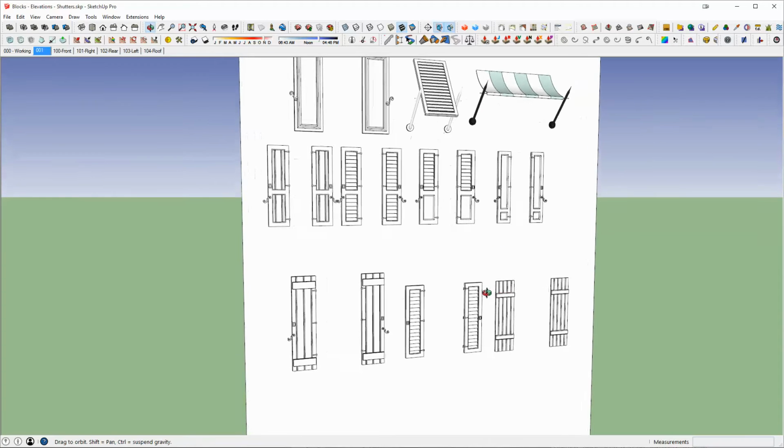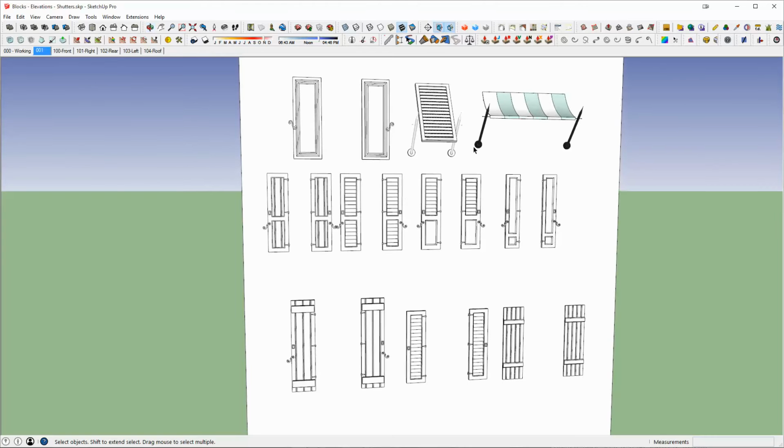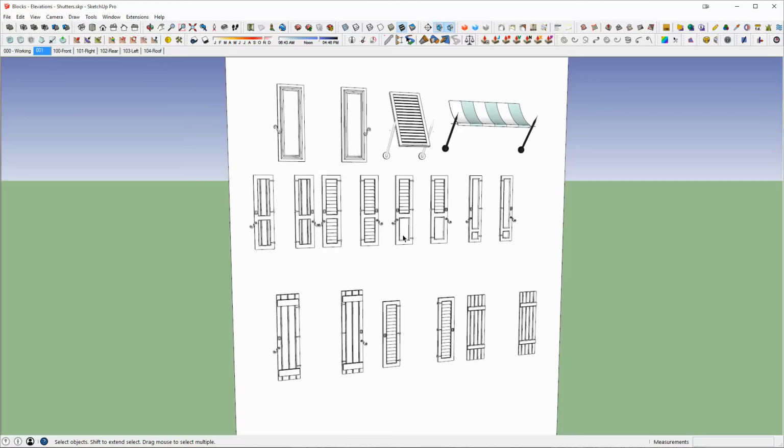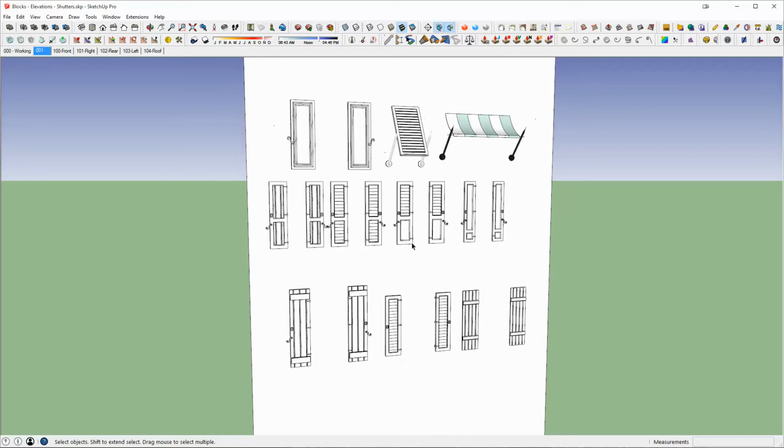These are various shutters that we have, and whenever I need to create a new one, I'll create it in here first and then bring it into my model, so that I always have these various shutters pre-built that we can use.